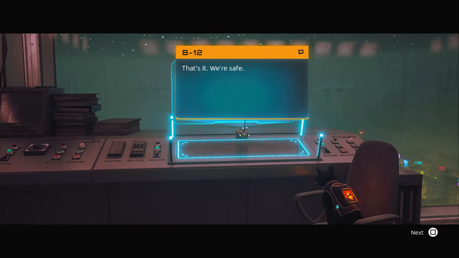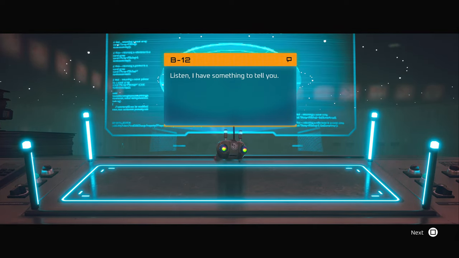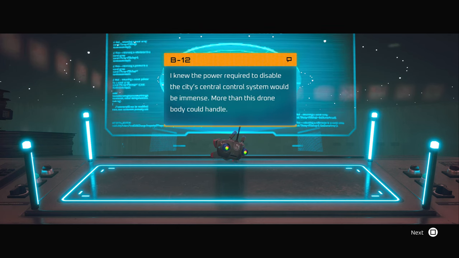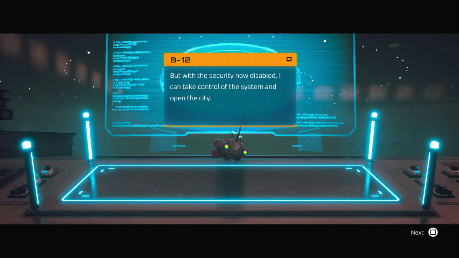That's it, we're safe. Listen, I've something to tell you. I knew the power required to disable the city's central control system would be immense. More than this drone body could handle. But with the security now disabled, I can take control of the system and open the city. Overriding it could destroy my software. But I made that choice when I hooked into that first computer and the consequences it could bring.